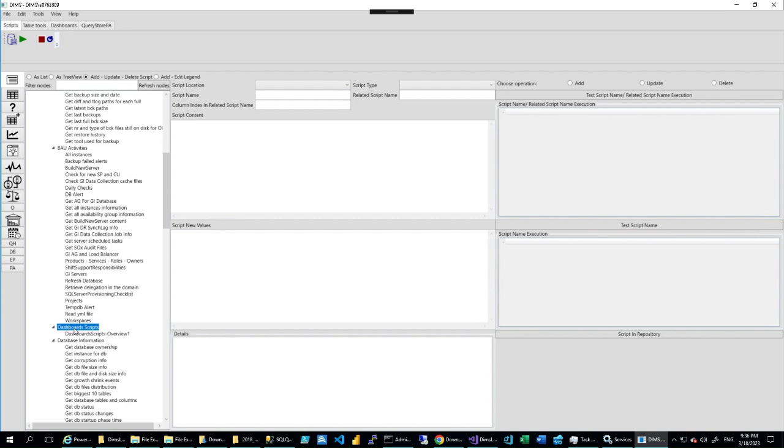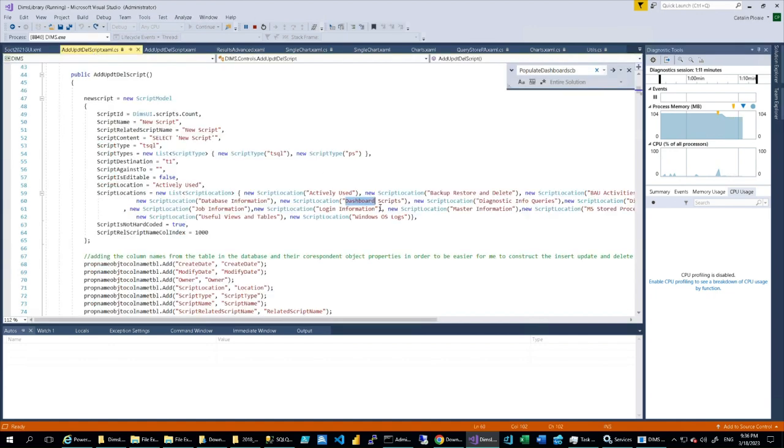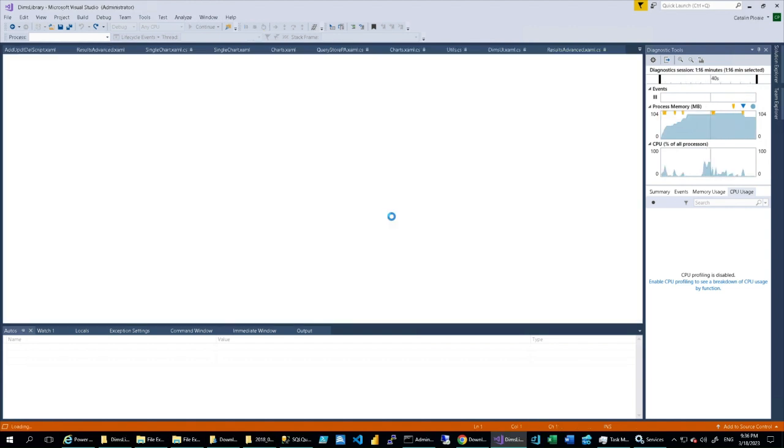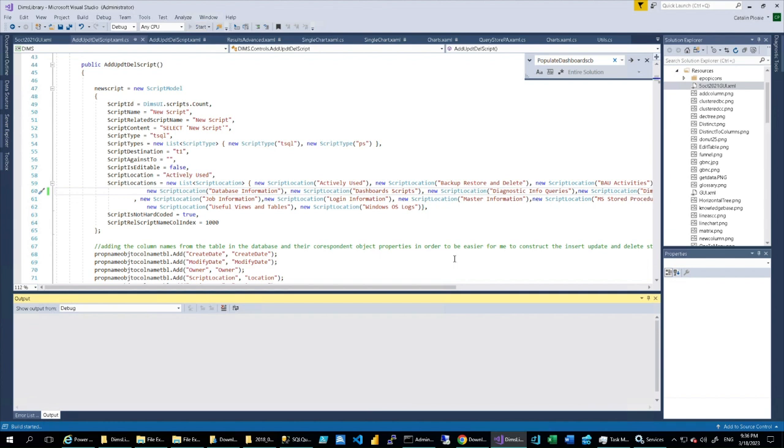It seems it didn't load it from the repository. Maybe here in add update I don't have the S. Okay, stop it again. Add the S. Start it again.